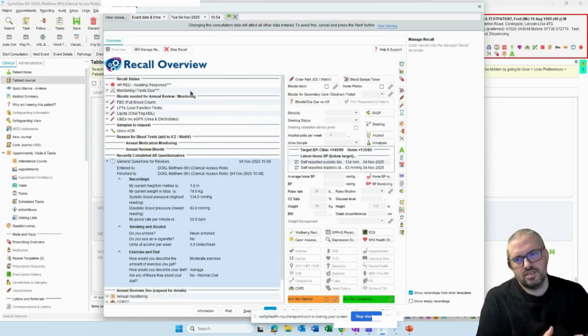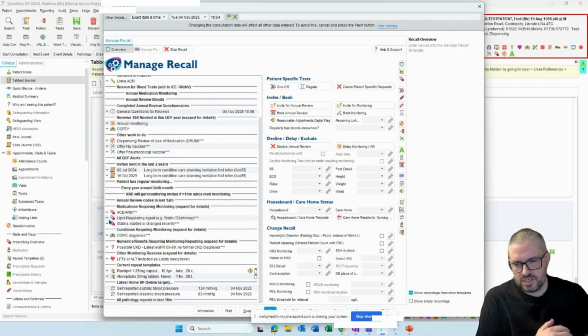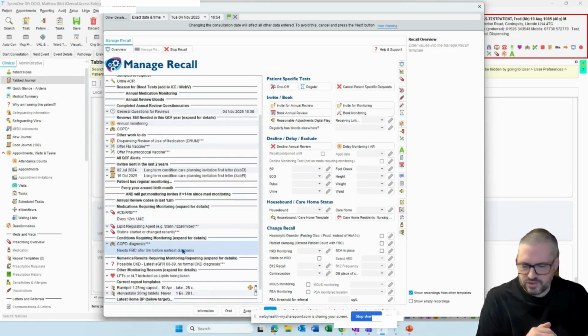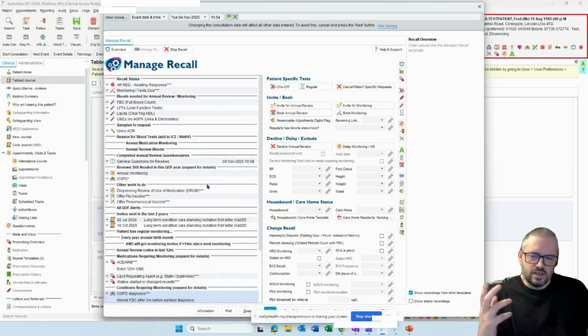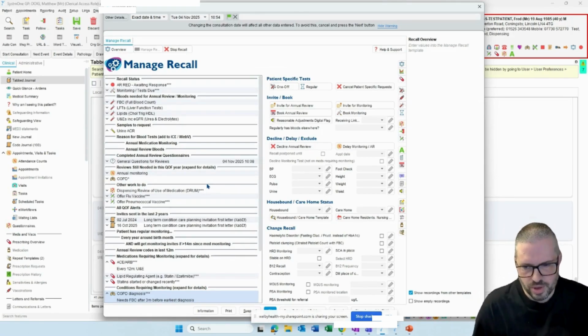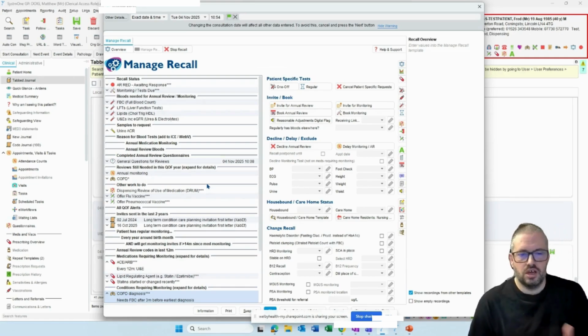If you want to dig into the system more, staff can see exactly what's going on and why. So we can see, for example, this patient is on an ACE, so they're having an annual U&E. They've not had a full blood count since first being diagnosed with COPD, so that's going to get included at the same time. There's loads to it, as you can hopefully tell. But what our system is trying to do is pull together all these different things that might be going on for a patient and make it nice and simple for both inviting the patient, booking them, and then seeing them.